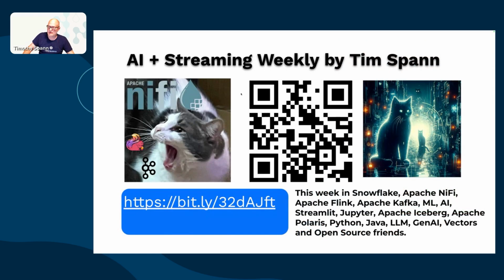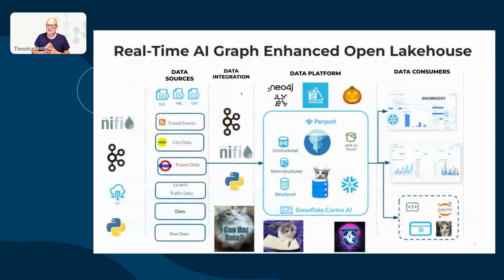We don't have too much time, so you'll get these slides, so you'll be able to take a look through there. Today, I'm showing you very quickly a small application showing how to put together a real-time AI graph-enhanced open lakehouse, taking different types of data, whether it's structured, unstructured, semi-structured, ingesting that into a platform like Snowflake, maybe in native tables, maybe in Iceberg tables, and then showing how through the marketplace, we could bring in Neo4j Graph Analytics, so you can run those analytics right where your data lives.